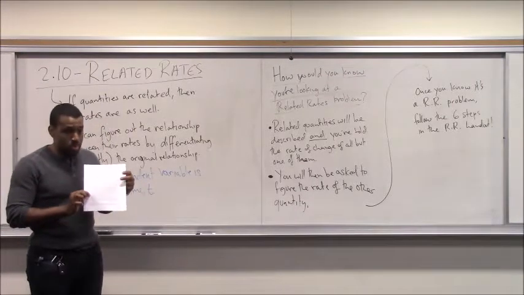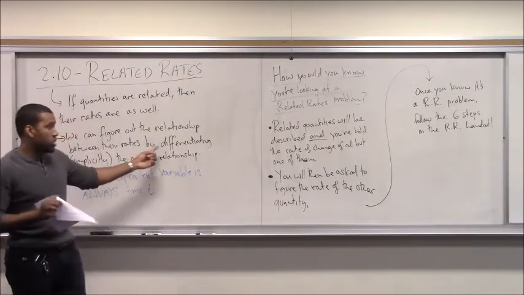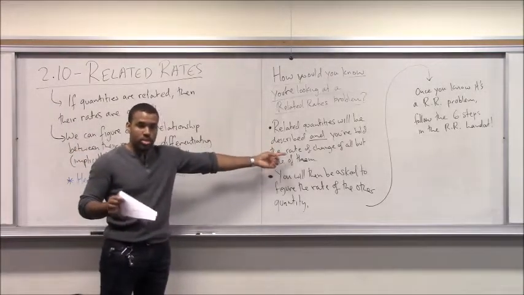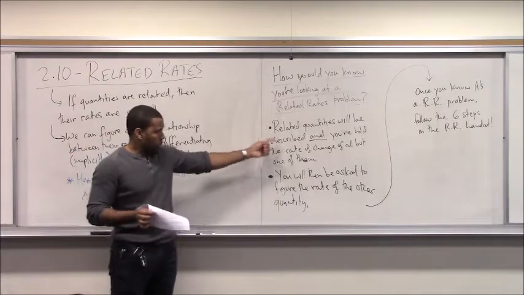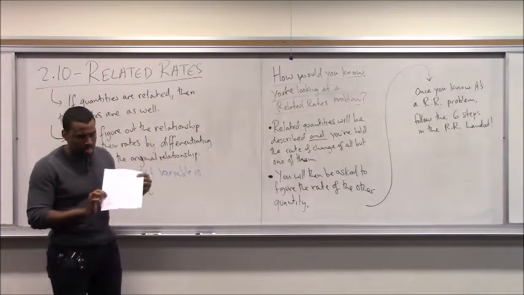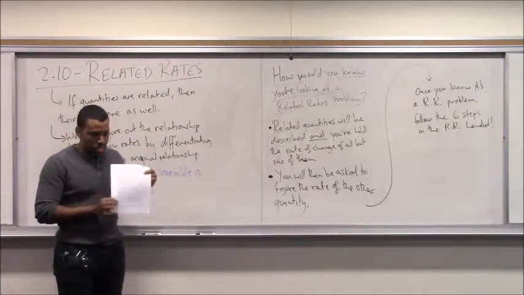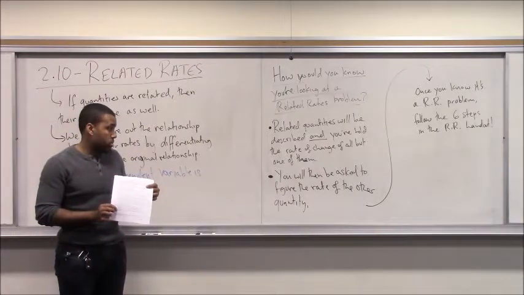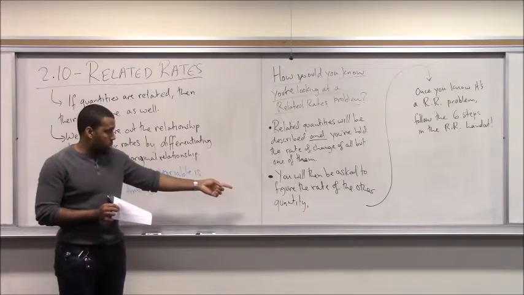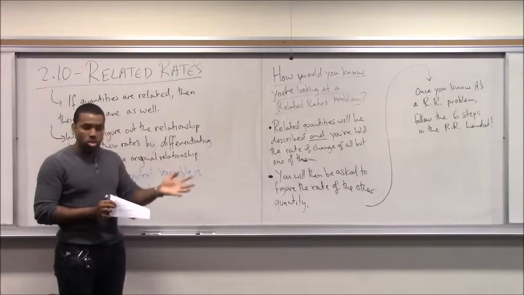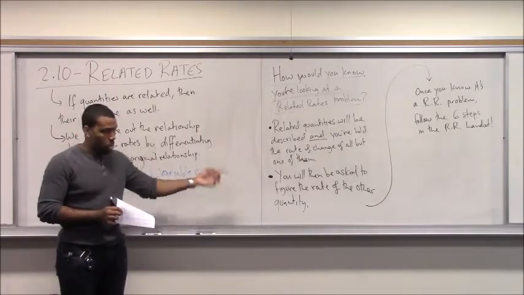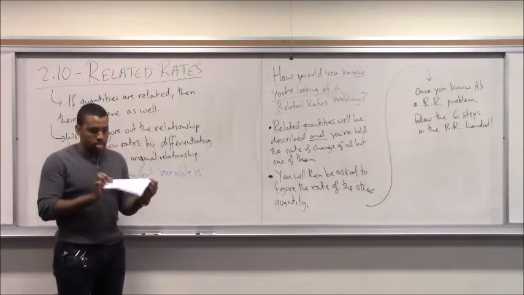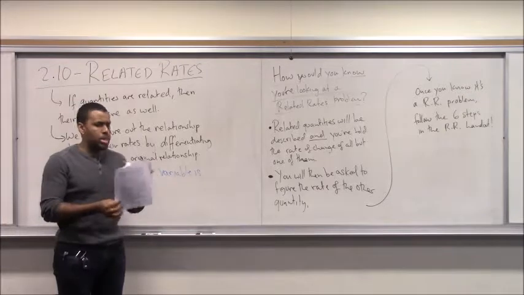In step 5, this is where the magic happens. You're going to differentiate. That's how you're going to figure out the rates of change, because the derivative is the rate of change. So you can figure out the rates of change by differentiating that equation. And finally, you reach step 6. That's you solving for the rate that you want to find. So at step 6, hopefully you know all your unknowns except the one rate you want to find. You just plug it in and compute that rate. One hiccup that can happen here, and we'll go through an example where it does happen.